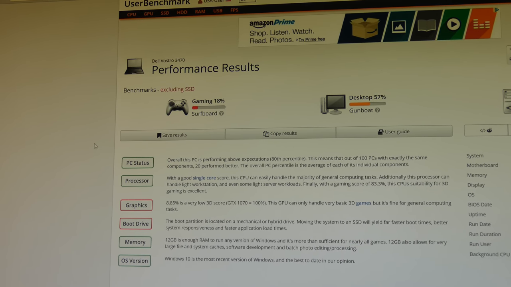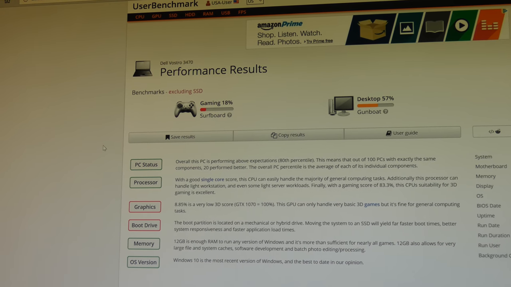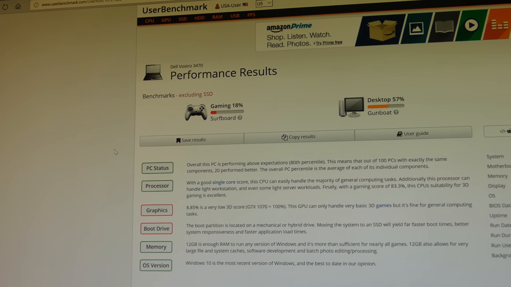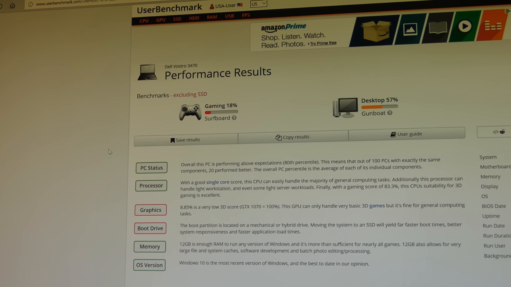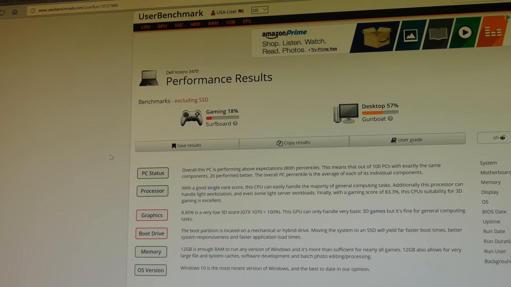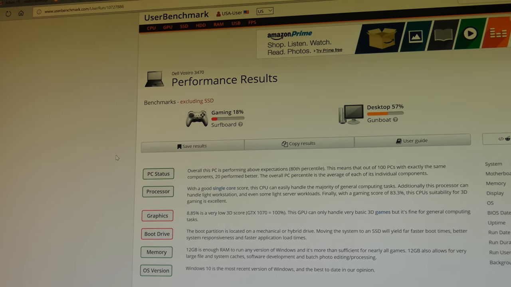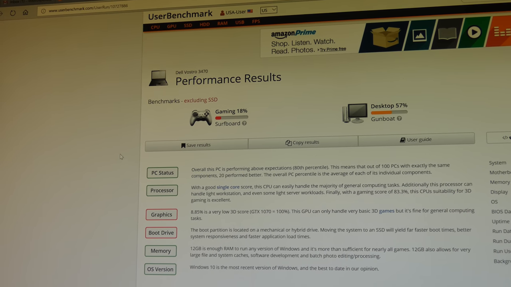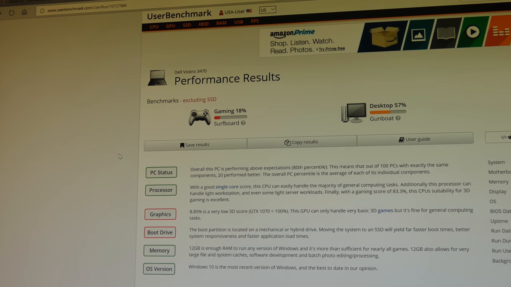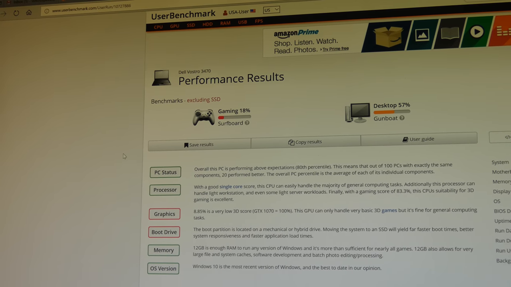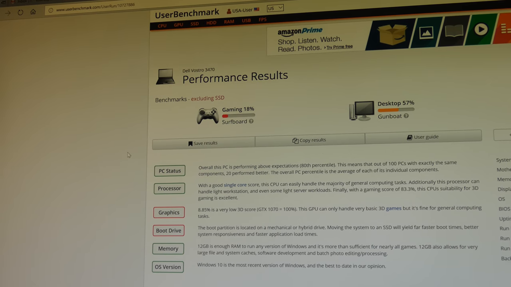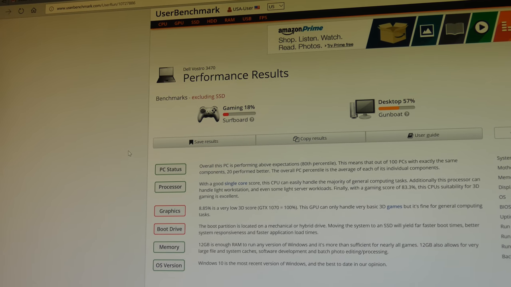So all the people that have reported their statistics, I guess, through user benchmark, they either have added more RAM, replaced their hard drive with an SSD, or have somehow put a graphics card in this thing. It's the only ways I would think they could do better. You know, if you had 16 gigs of RAM or something higher, then it would obviously give you a little better score here, and they would score higher. But, you know, it was definitely a good idea to add the RAM. That was a big-time weakness.